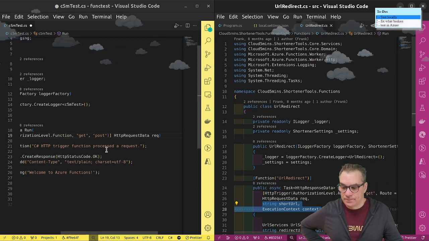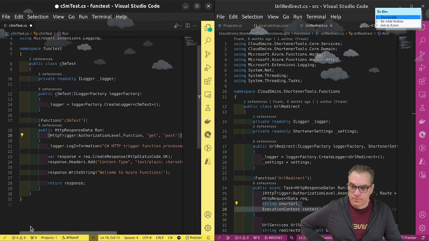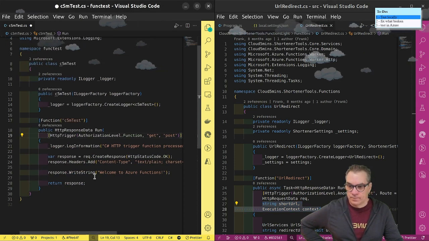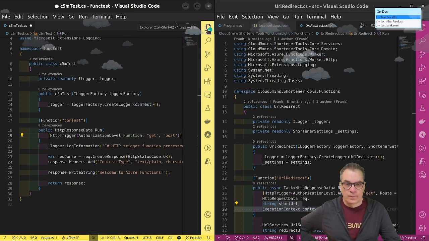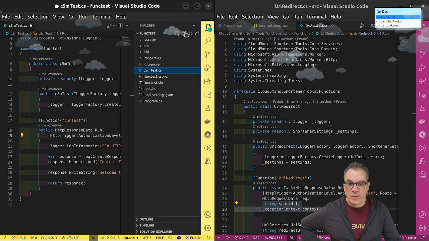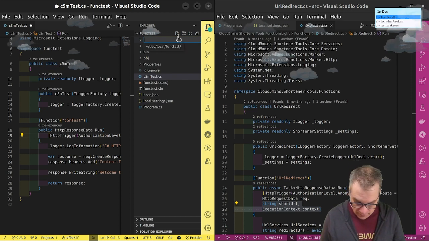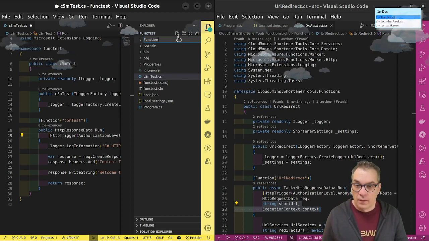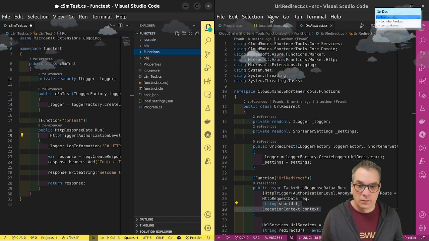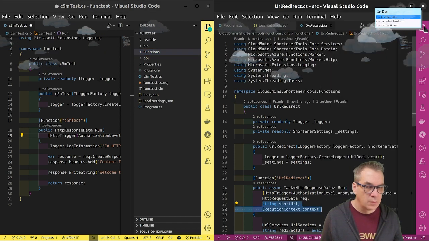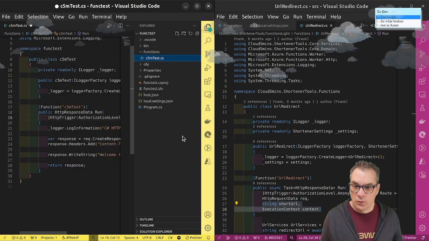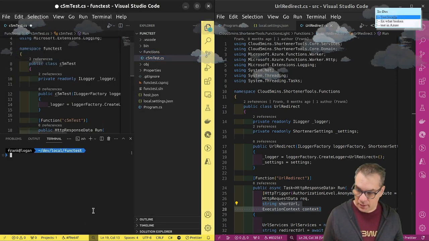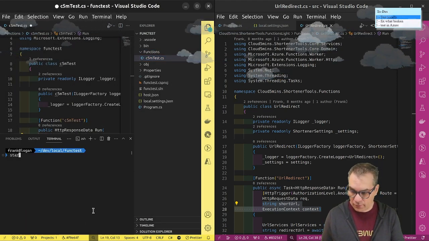Not working. I mean, if I do this and I say, hey, Functions, was it plural? Yeah, and now I move this here, and I try again, it shouldn't be any different, right?